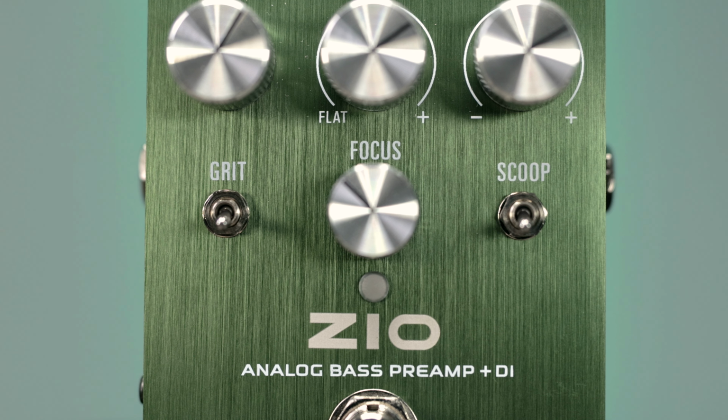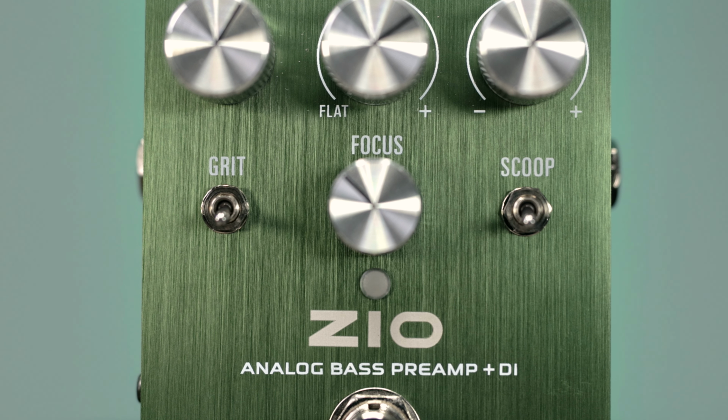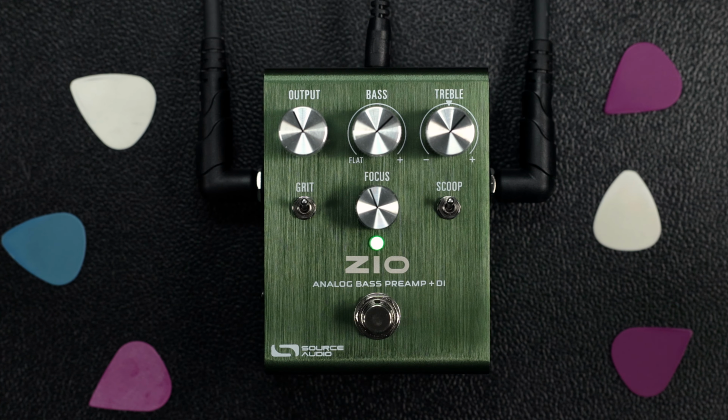Then you have your 2 two-way toggle switches, grit and scoop. Grit adds a really nice mild overdrive to your overall tone, and this is nothing sort of hardcore or metal or anything like that. It's a very nice, subtle sort of tube overdrive that you would get from an older sort of tube high-end bass amp. And then scoop provides a really nice mid-cut to your EQ to really just get rid of any muddy, unwanted mids that are in there. So I think really with the bass, focus, and scoop together, you're able to just line in exactly what sort of tone you're going for with whatever bass you're playing with.